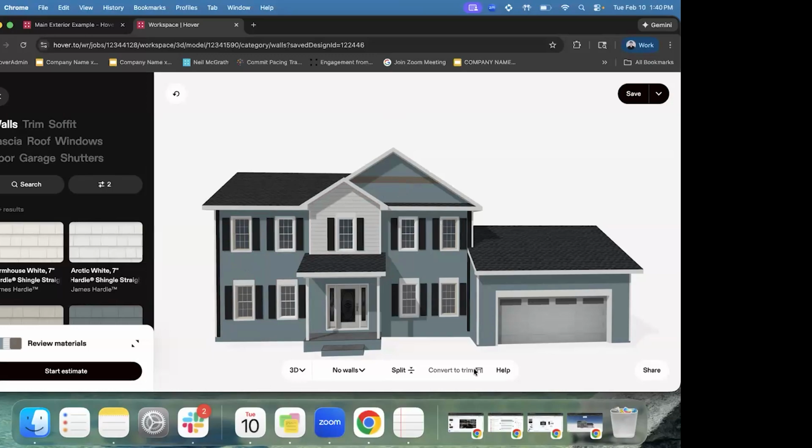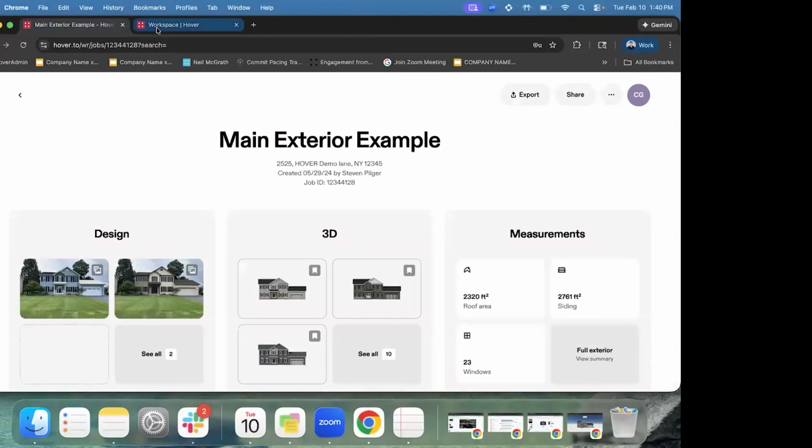Cool. Any questions on that? Any feedback? No, I think we're good. Oh, what about any questions on the design piece that anyone might have? Or sorry, the sharing piece. I know that might be a little bit confusing since it is a completely new workflow. So any questions there?